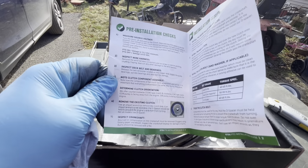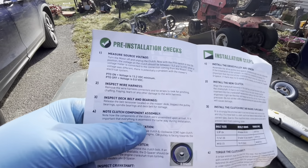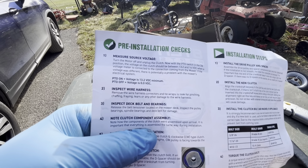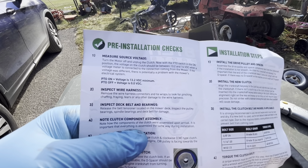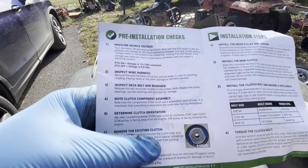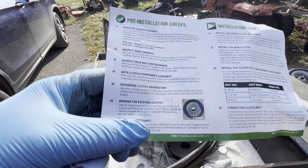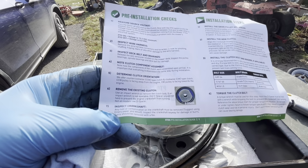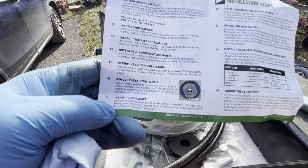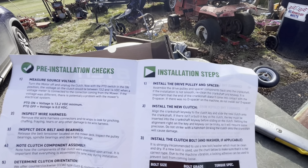Let's see. So measure source voltage. It says it should be 13.2 to 14 volts. Okay. Inspect wire harness, remove deck belts, whatever. Determine clutch orientation. We already have the right clutch, hopefully. Remove existing clutch, done. Inspect crankshaft. We're good with that. Install the drive pulley and spacer.